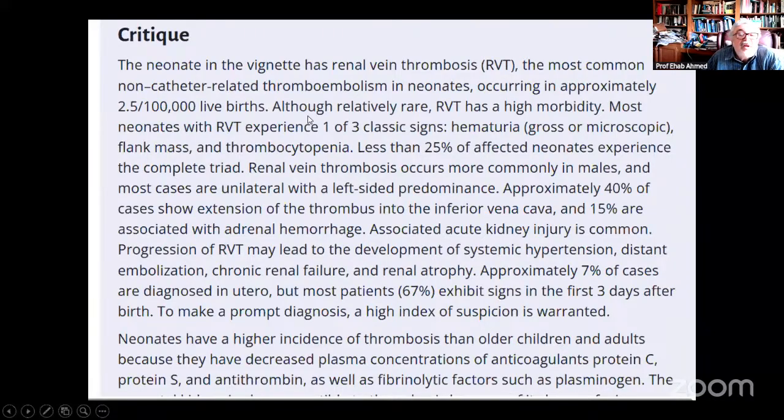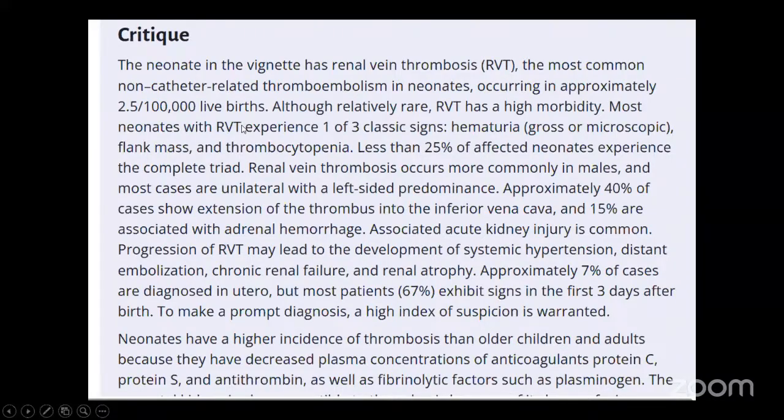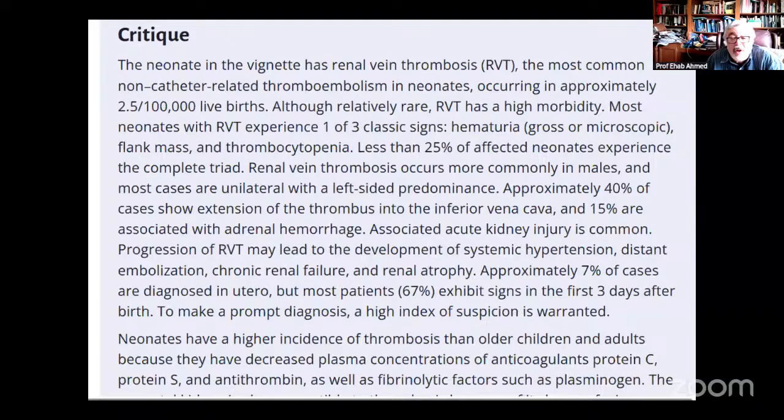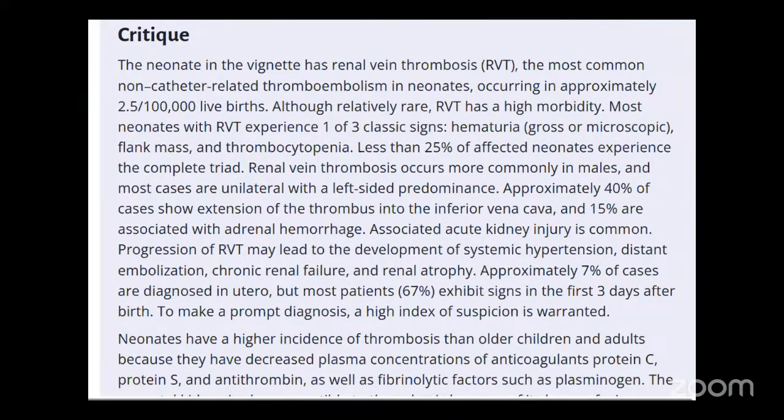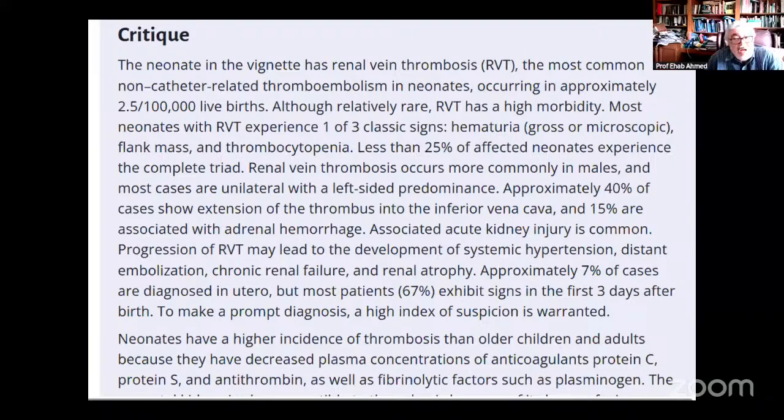Critique. The neonate has renal vein thrombosis, which is the most... Excuse me, Prof. If this baby is on cooling therapy, shall we continue or stop? Continue the cooling therapy? Or stop? I don't think we'll stop it. Why should we stop it? So we will continue. We are trying to save the brain. So we will continue even with this condition. Yes, I believe so. Let us look and see what they did. Maybe they did something different. But if I was the one taking care of this baby, I would keep going.